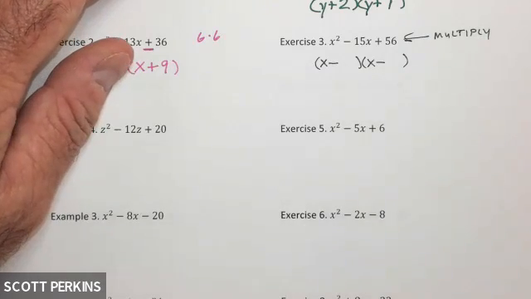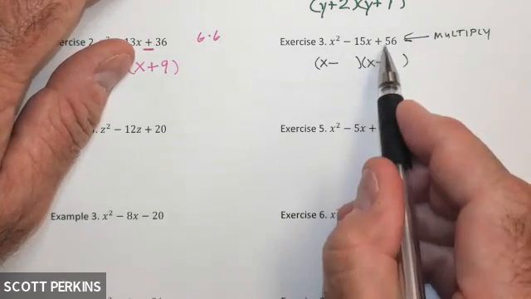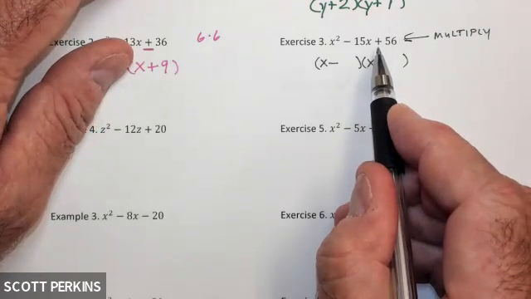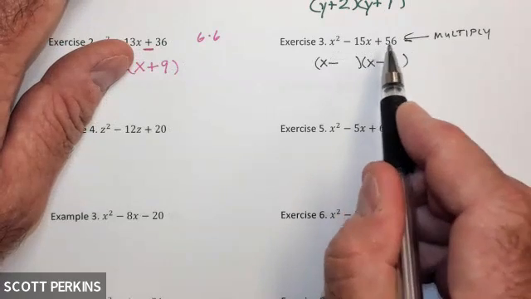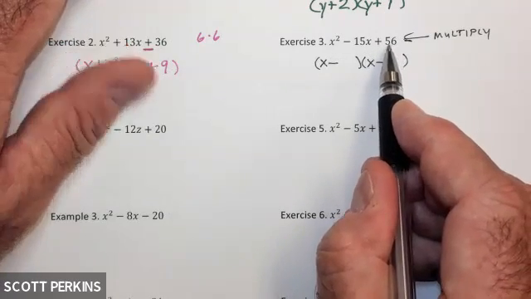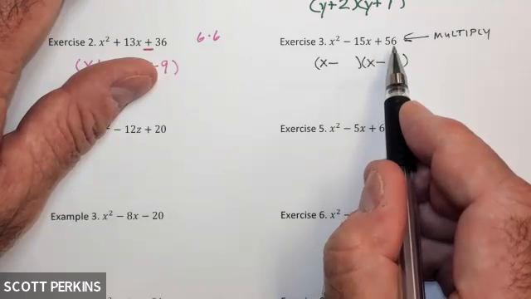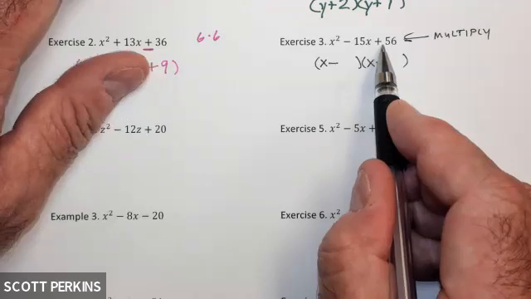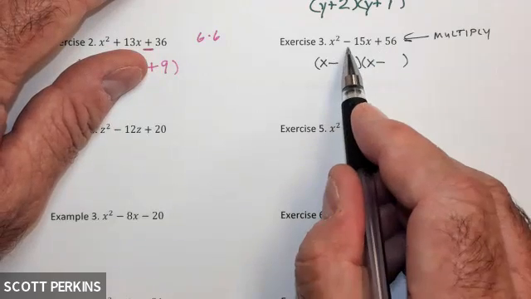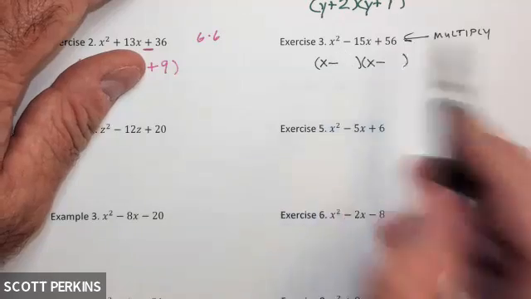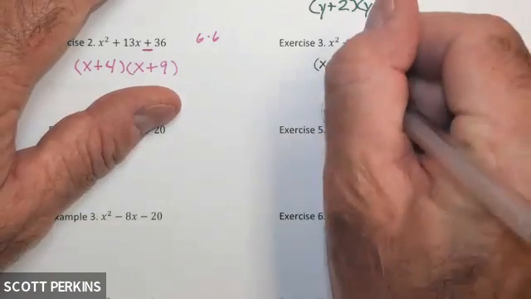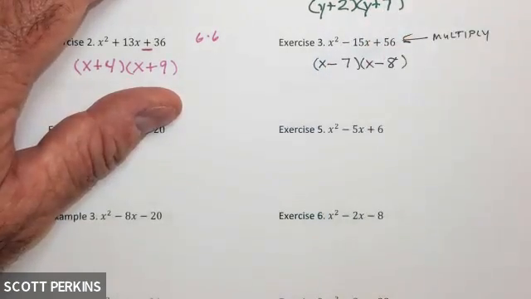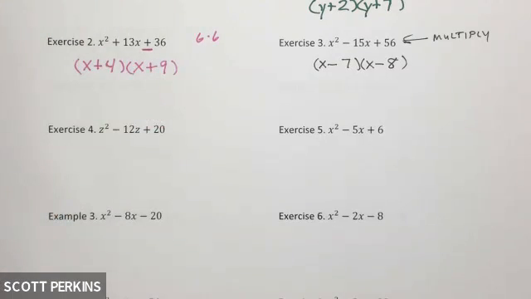Okay, we multiply to get that 56. It is positive. So that means either both numbers are both positive, so a positive times a positive gives me a positive 56, or they're both negative, because a negative times a negative gives me a positive 56. And what determines it is I need a negative 15. And what are the factors of 56 that are going to add up to 15? Okay, 7 and 8, or 8 and 7. The order is immaterial. There you go.